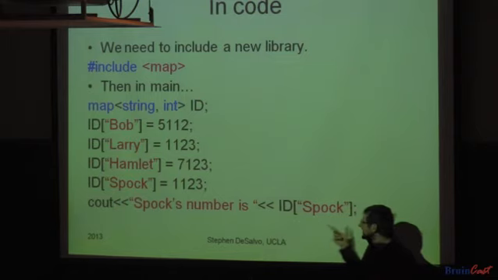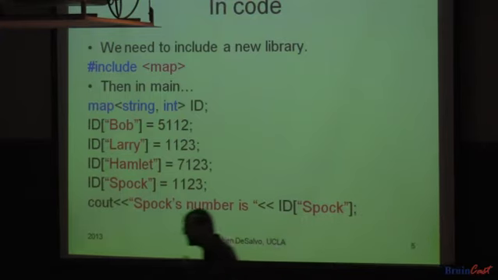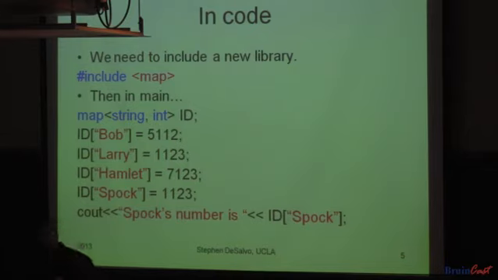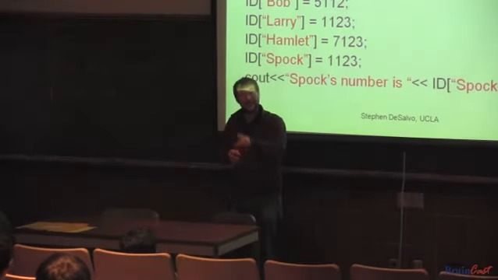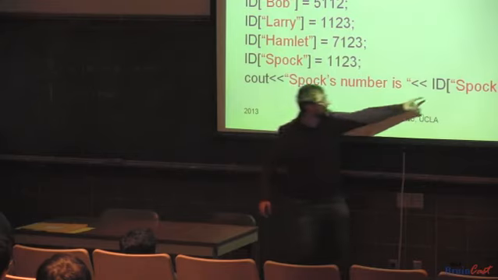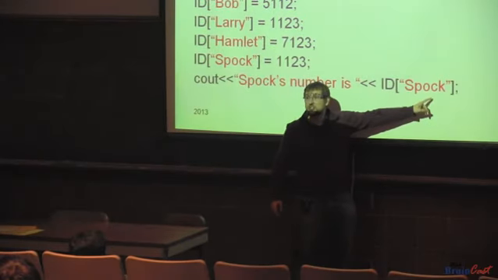But how intuitive is this notation? Does this make sense when you just glance at it? Yeah, that's the idea. It's like a function, but it's really just indexing a finite collection of values, which you can think of like a vector in a sense, but it's not. It's actually stored as a binary search tree. And every time you call ID of Spock, it's doing a search for Spock.